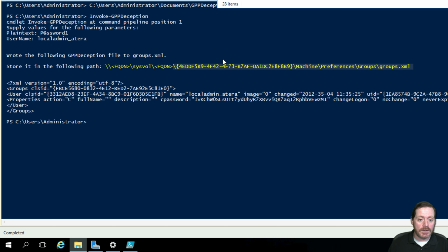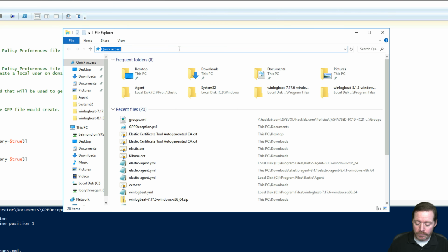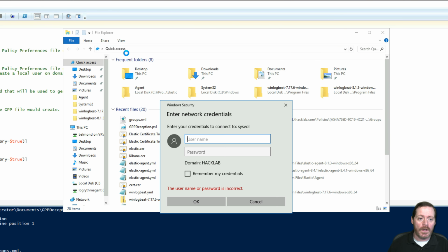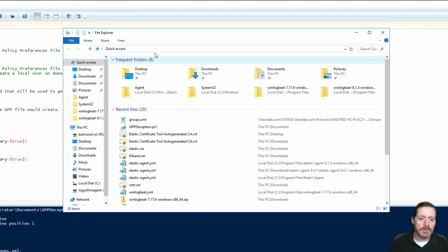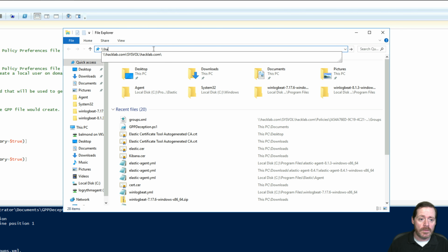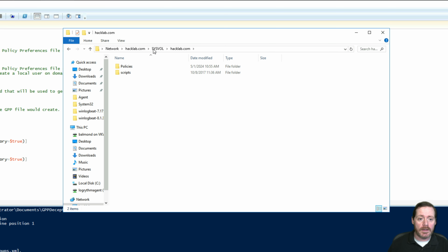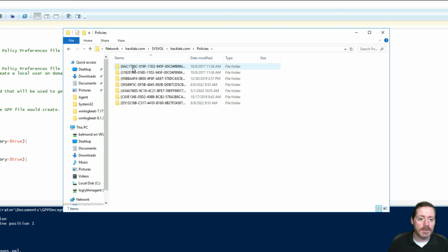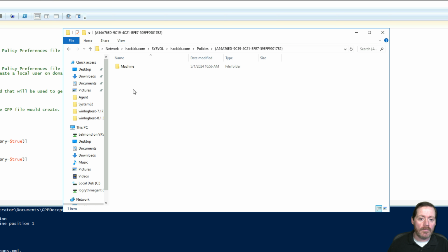So I'll show you what this looks like. If we pop this open over here, we'll just go into our SYSVOL. And this is the domain controller. Actually, let me just do it the way that I don't have to authenticate to it. Let's go to hacklab.com, SYSVOL, hacklab.com. In here we have Policies. And I have this one from earlier.